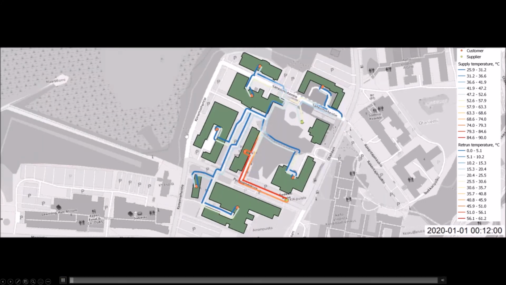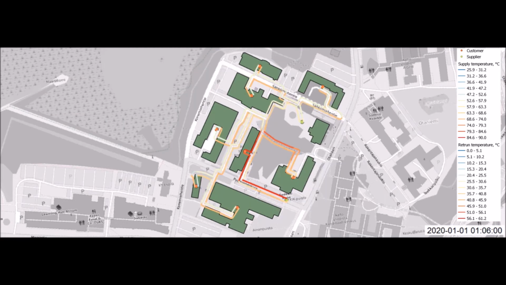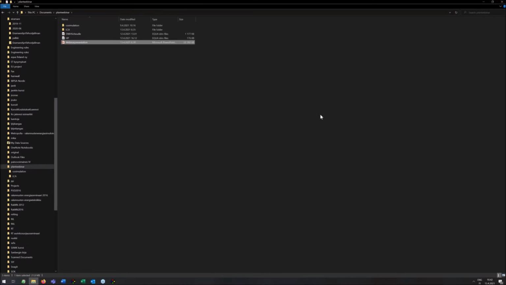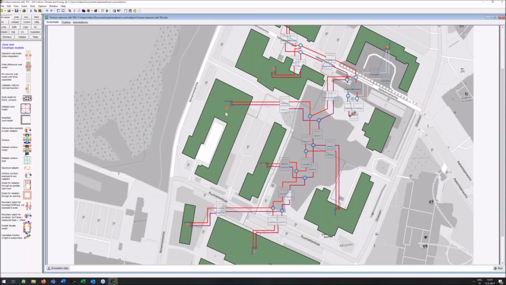So you can see that it's the beginning of the year, the 1st of January. You can see how it's actually working between these buildings. And that green spot there is the actual plant model here. So all this happens in the single instance. And now I switch back to actual IDA here. There's a little bit of delay in the screen. Okay, now you can see the same thing in actual IDA.